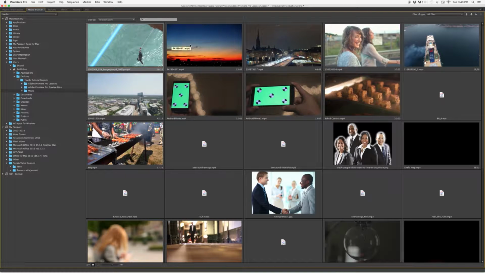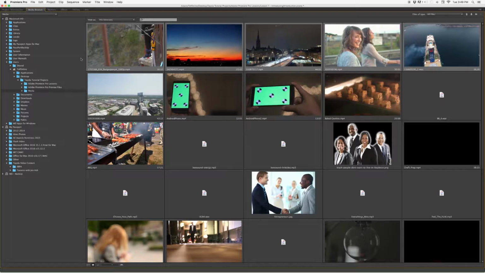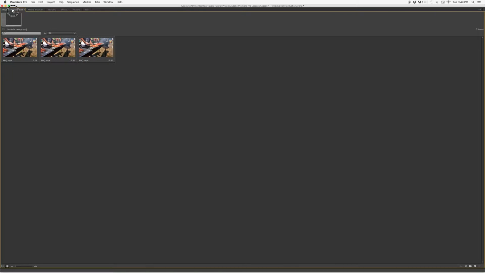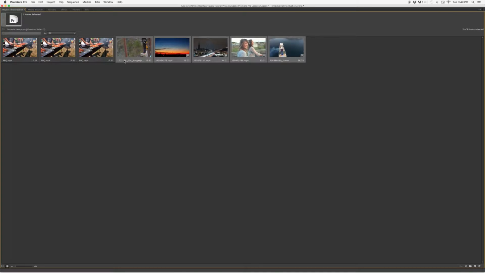If you want to select a whole row of clips, click the first clip you see, then hold Shift and click the last clip, which highlights all those five clips. Then you can drag onto your project panel and let go, and you have your clips inserted into your project panel.